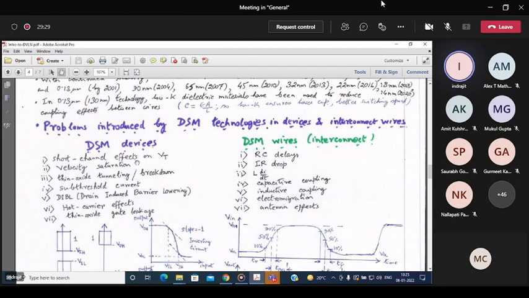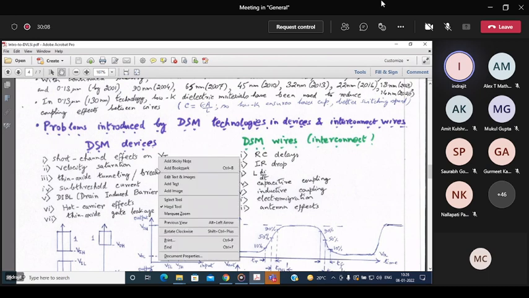But short channel effect means that whenever you are going from conventional long channel devices to the short channel present day devices, the threshold voltage needs to be recomputed. At some point of time, it may have to be increased from the actual expression of the conventional device. At some point of time, you may need to reduce it, but that we'll see later. So short channel effect means whatever expression of VT we get from conventional electronics, we need to modify it to some extent based on the geometry of the device. That we'll see later.